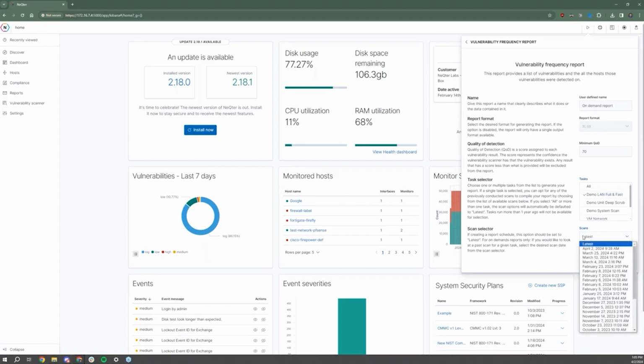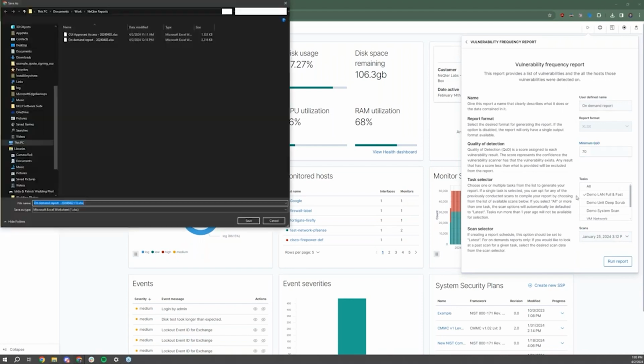Then, of course, you can say all tasks, so any results from any tasks will get pulled into the report, or you can specify a certain task that you have running on the Vuln scanner. You can either select the default latest scan, or you can go back and say, you know what, I really want that one from Jan 25, and I want to run that report.